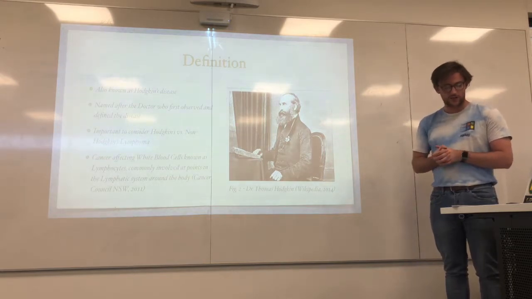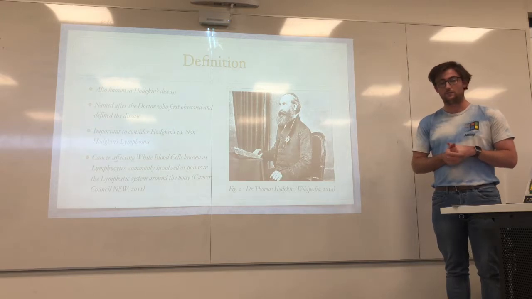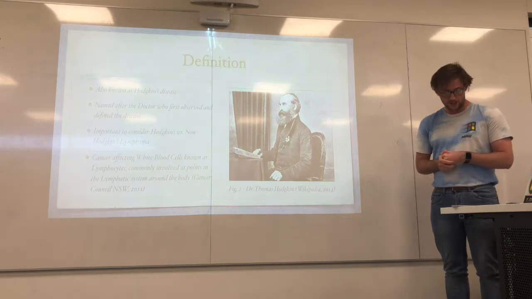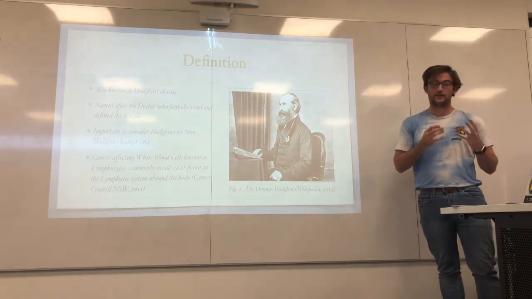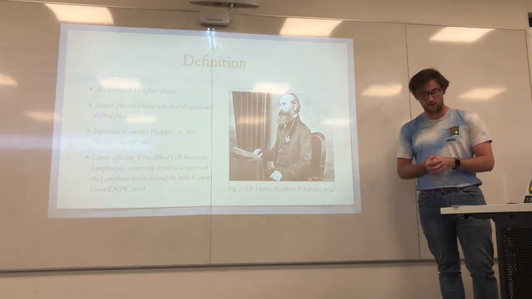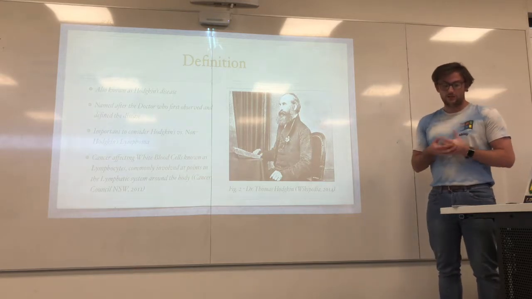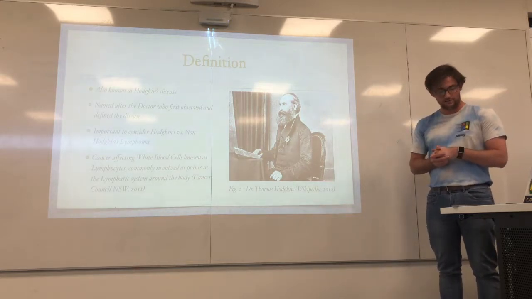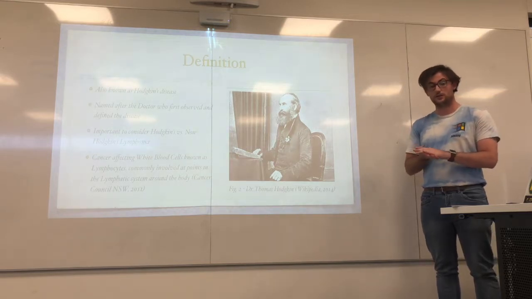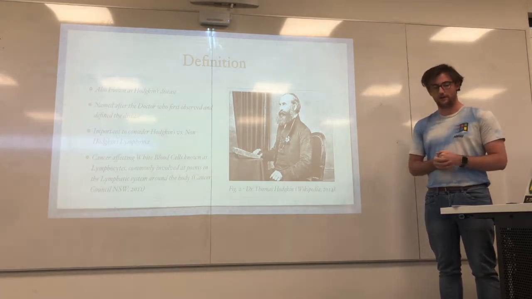Hodgkin's lymphoma is a cancer affecting a specific type of white blood cell known as lymphocytes, which mainly involves the lymphatic system observed in different parts of the body. It is also important to consider the classification of the disease, as there are known conditions classified as both Hodgkin's and non-Hodgkin's lymphoma. Hodgkin's lymphoma itself can also be subcategorised further. For the purpose of this educational tool, the main focus will be on classic Hodgkin's lymphoma, but I also will mention a few other subtypes as well.